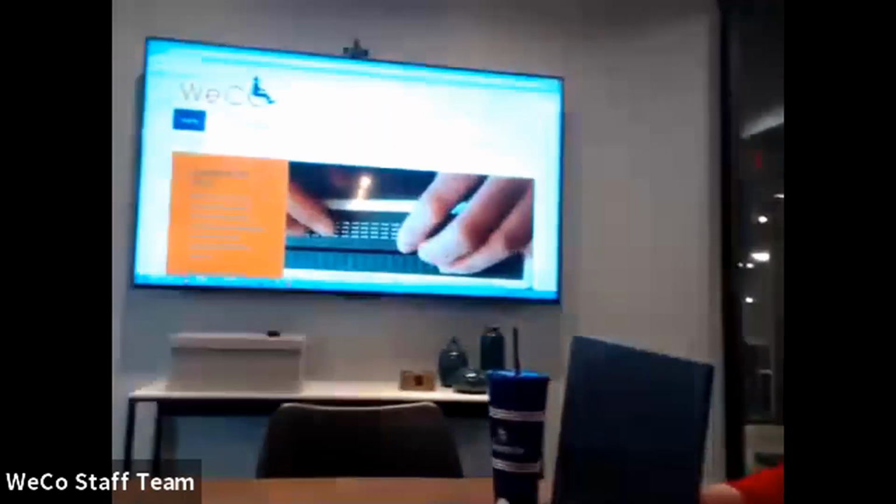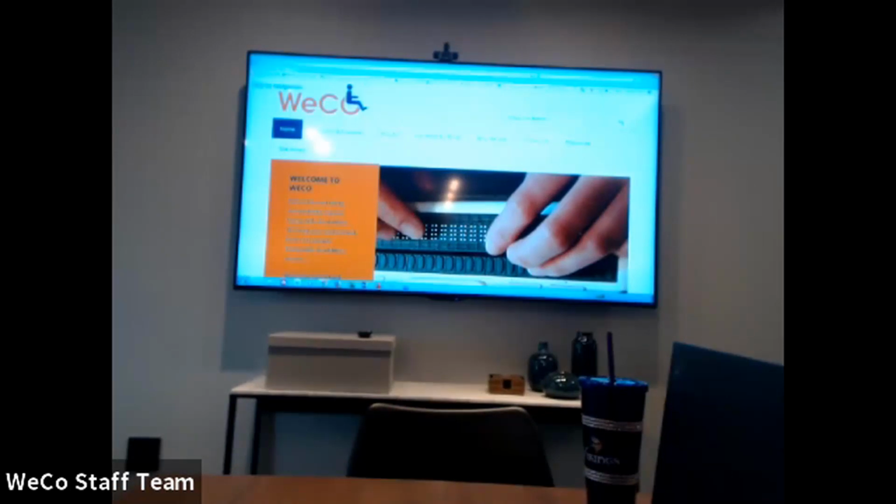So here we're going to go back to WeCo, to our homepage. And one other thing that we do, I say we as in screen readers, is that when we load a page, I'm going to try to load a page now. What the screen reader does is provide me with information when it loads the page, so I can get an idea of what's on the page. So I'm going to go to Target. So it tells me what I'm typing in. And I'm typing slow. Can you guys hear JAWS okay? Yes. Okay.